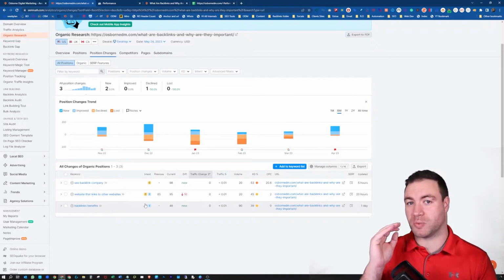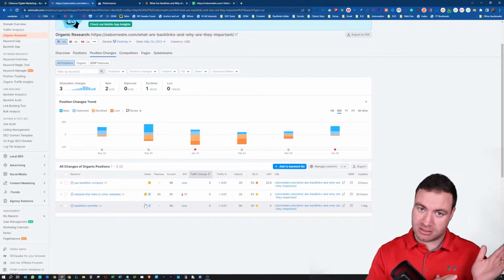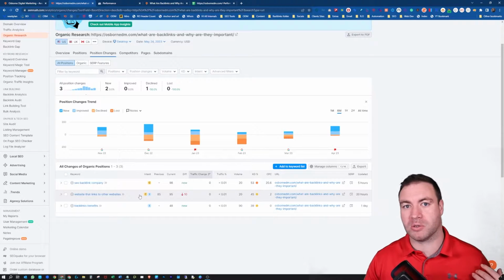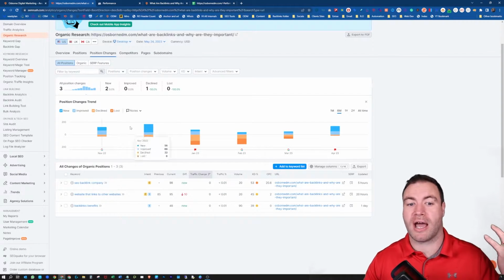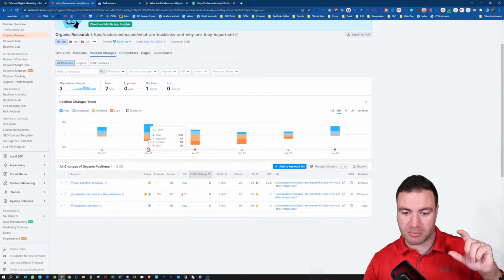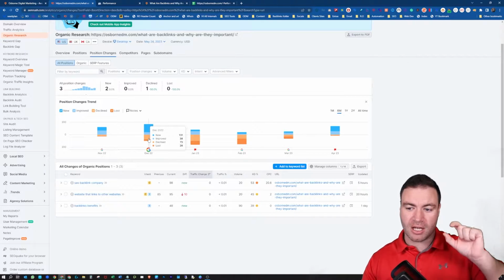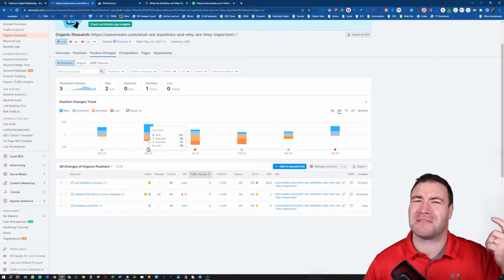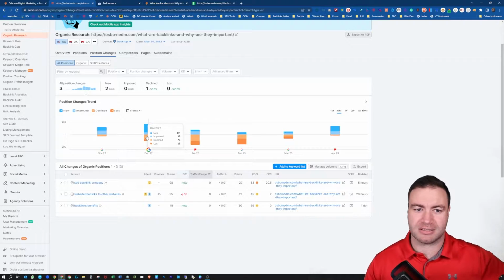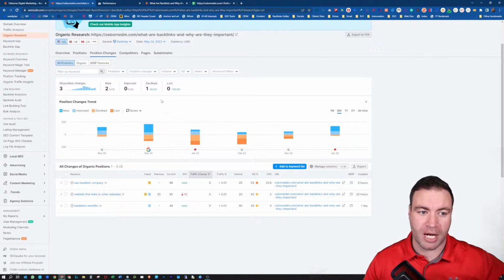Google Search Console is where you need to start. SEMrush is just your backup. It's what you want to look at as an overall, because it's not going to have as much stuff. You sort of got to go back through and be like, oh, we lost a fair few here. You've got to go month by month by month. It's painful. So it's Google Search Console, but it's great insights.